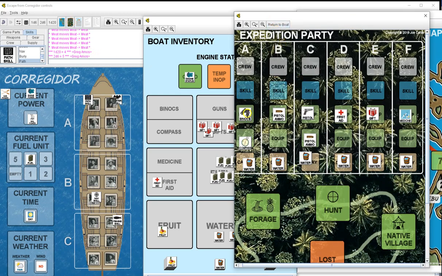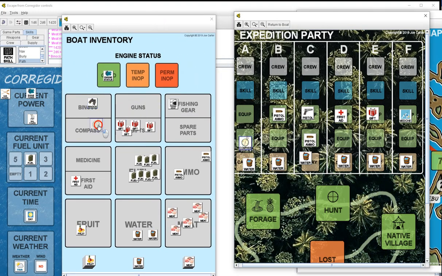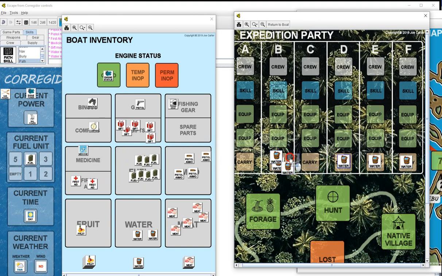Return to the boat. Binocs go back. Compass goes back. Pistol ammo goes back. Pistol goes back. First aid goes back. Medicine goes back. Gift goes back. Put all the water together. That was the big thing. The way we're rolling fair weather, it was good to get that water. I think our fishing can take care of the meat problems. Hopefully.